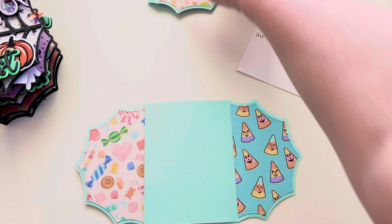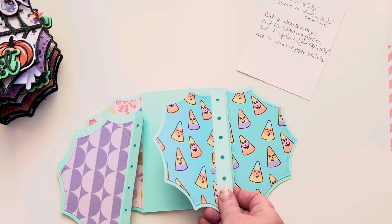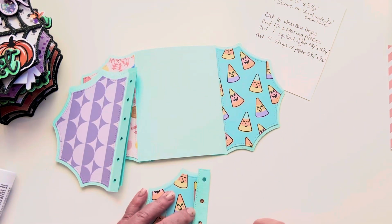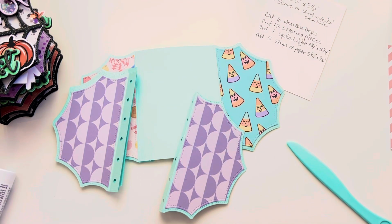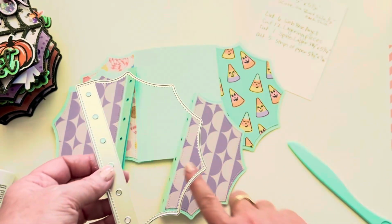Okay, now, where's my pages? Oh, here they are. Okay, so for my inside pages, we're going to start with the back pages first. After you put your pages together, you're going to fold everything on that score line. When you cut these out, there is a score line right here, and you're going to go ahead and score that or fold on the score line.